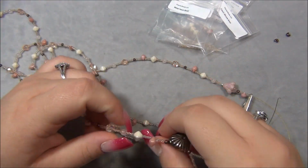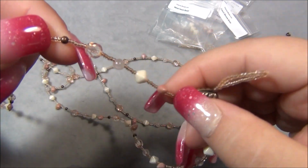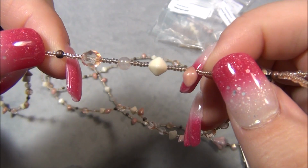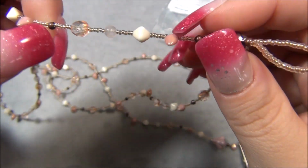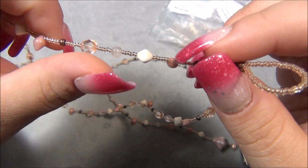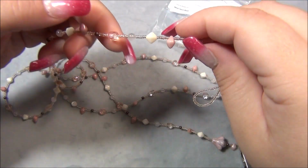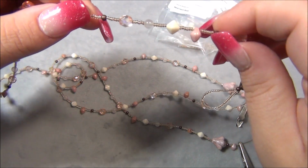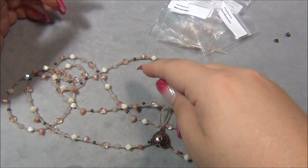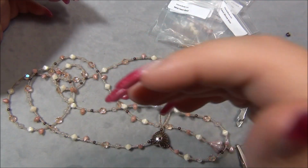It actually starts down here. Yeah, right here. This is my pattern. Okay, so I did 6 15-0s, this spike bead, the Lucerna Bicone, 4mm rose quartz, the 6mm Czech fire polish bead, and then this bead, and I repeated the pattern over again, like this. And I think there was 20 Czech fire polish beads, so I had to go buy them.